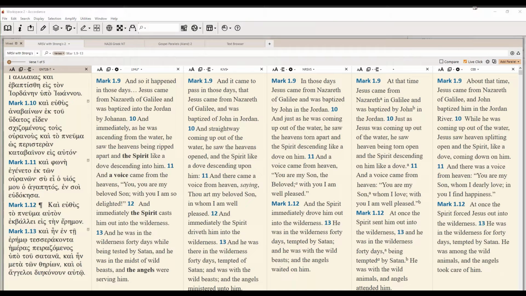Euthus happens 42 times in Mark. Any thoughts on that? Well, as I say, it is such a marker in Mark that provides a sort of, as I say, you can accompany a gesture with it, and it creates this sense of urgency, especially in the beginning, as you look at all of these piled up in the first few chapters of Mark here. It just keeps moving this story along until we get to this slowing down with this compression of time in the last chapter. Right. Yeah. It's an important cue there.